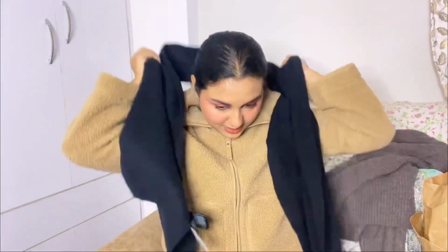I purchased a black scarf, which is so important. You want to style up your outfit a little bit, like maybe it's a very basic outfit, but you want to style it up a little bit, add a scarf. Just wearing a very basic thing, you can go for colorful scarves as well. Maybe a very beautiful white outfit you're wearing, you can go for a lilac scarf, and it will be like your statement piece. It will be the star of the show. Black is obviously the best color, so this is what it looks like. It's again extremely soft.